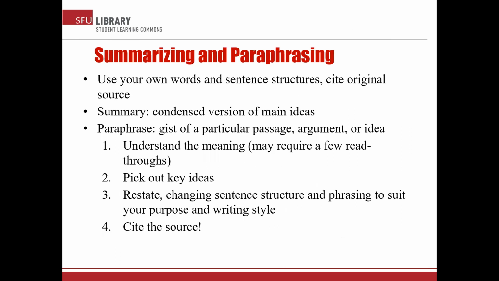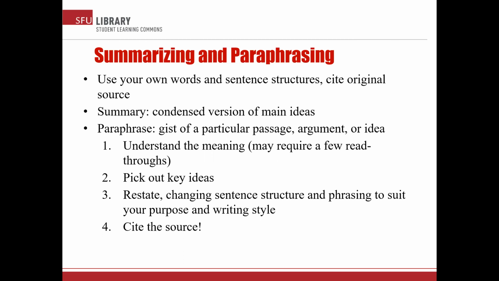You may also be wondering how to go about summarizing and paraphrasing in your work. Here, it's important to use your own sentence structure, style, and words while citing the original source. For a summary, you are looking to produce a condensed version of the main idea of your source. When paraphrasing, you're looking to get the gist of a particular message, argument, or idea so that you can integrate this into your own writing.